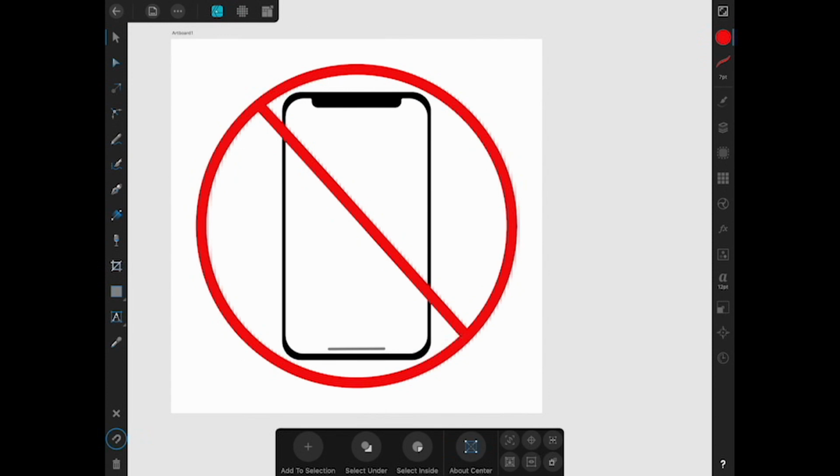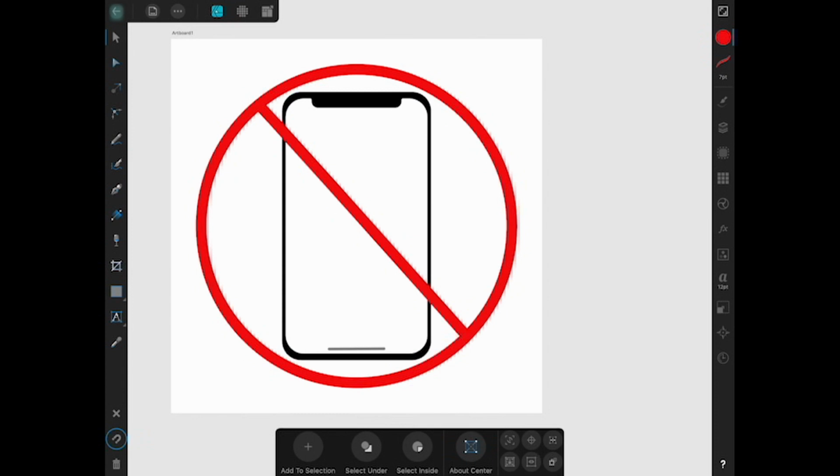And this project will just help us to learn a lot of the little skills that are involved in doing icon design on the iPad or on the desktop as well. You can do similar things with Affinity Designer or Illustrator on your desktop, but we're going to be focused on the iPad today. But feel free to follow along in whatever application you want to work in.